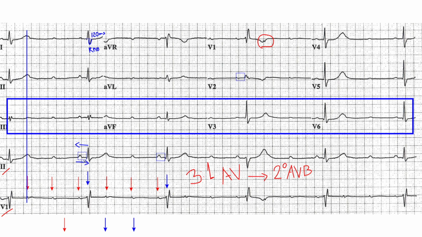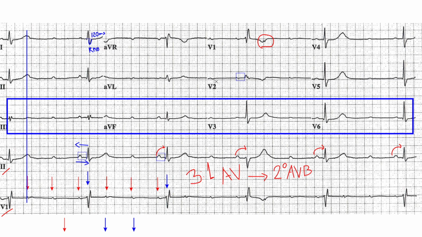And however, the PR is staying consistent. So for right now, unless I get different information that tells me, no, this indeed is junctional, for me, there's definitely a relationship between this P wave and this QRS, between this P wave and this QRS, between this P wave and this QRS. So there's a relationship between them. And that relationship is consistent. So we're not looking at a junctional escape rhythm.